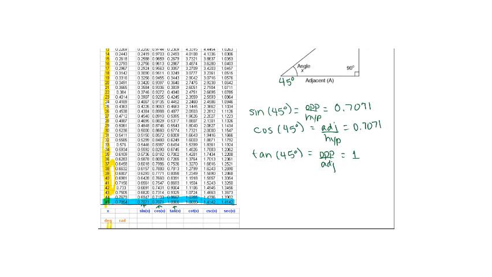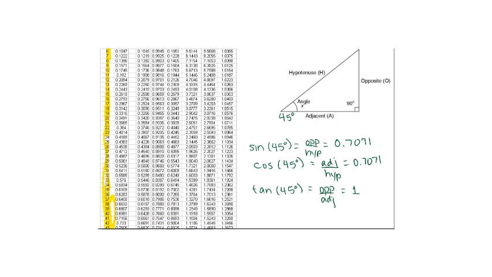So that's what this highlighted in blue tells us in this table. It's a table that has figured out that for every 45-degree right triangle, these ratios will hold true. Now the reason I said 45 degrees is because if one angle in a right triangle is 45, the other one has to be 45 in order for the angles to add up to 180. So I know that this is actually an isosceles triangle, and that's why we see the ratios with sine and cosine being the same, because our two legs are going to be congruent in this particular case. So it's kind of a special triangle.